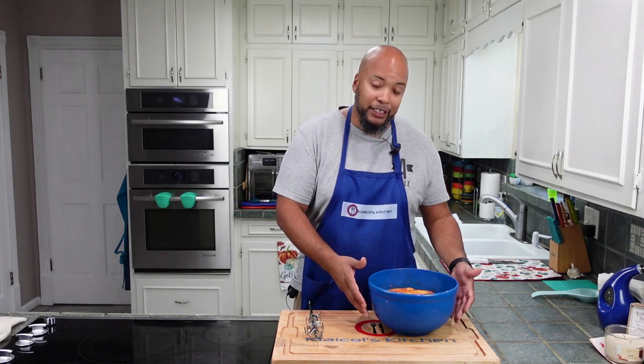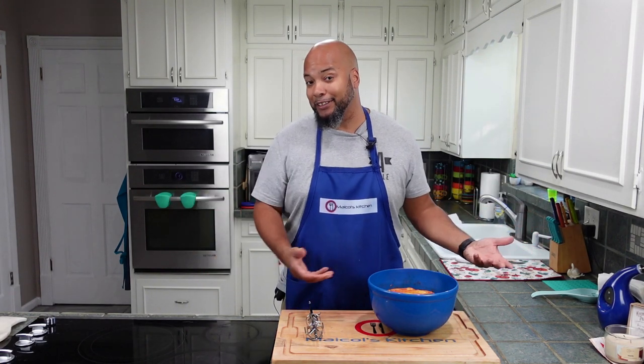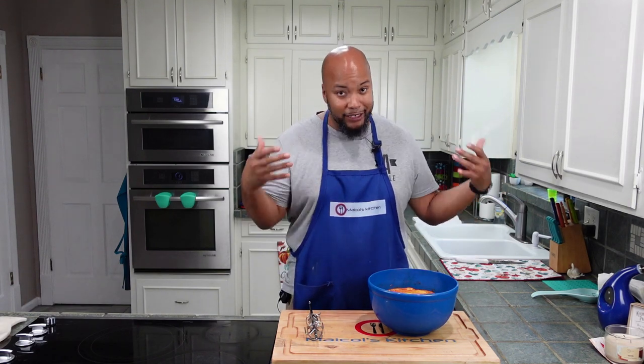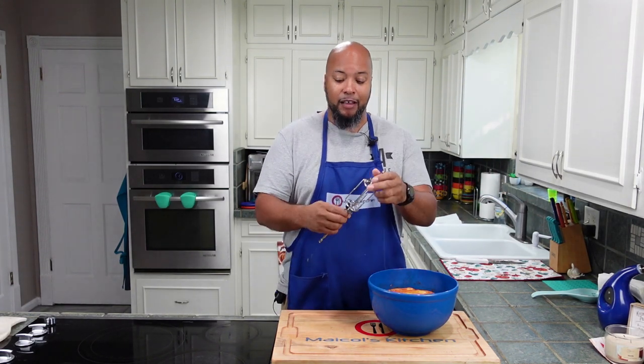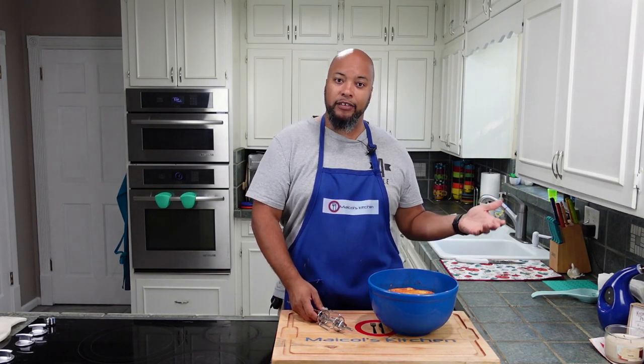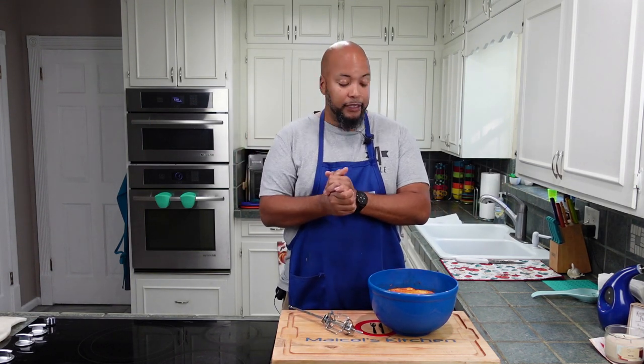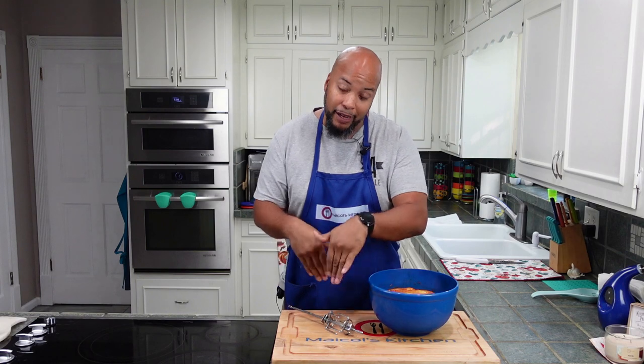So now you see how we got our chicken. I've been tossing it every time I remembered — maybe every four hours — but the goal is to leave it in there at least overnight and toss it every four hours. I've got my spit ready for my air fryer. Today we're gonna be using a Caloric air fryer rotisserie. You can also do this on a rotisserie on the grill, but we're using the air fryer and I'm going to get this situated on my spit.